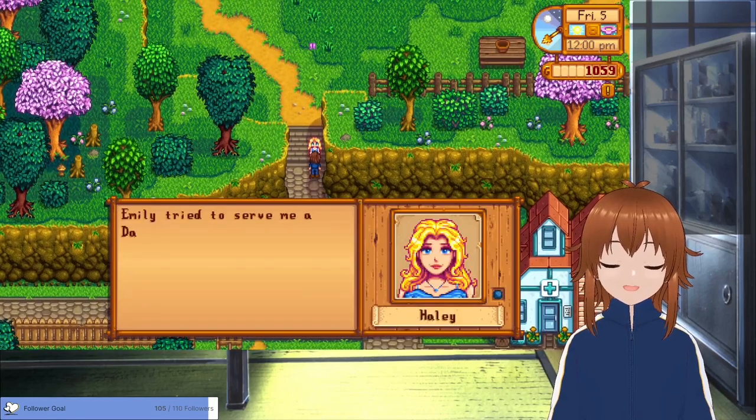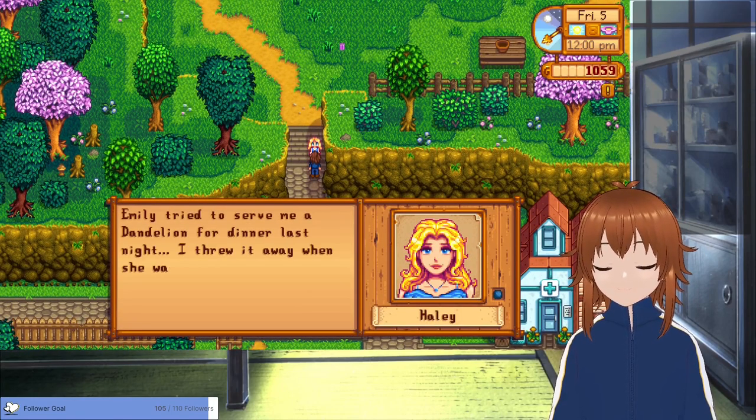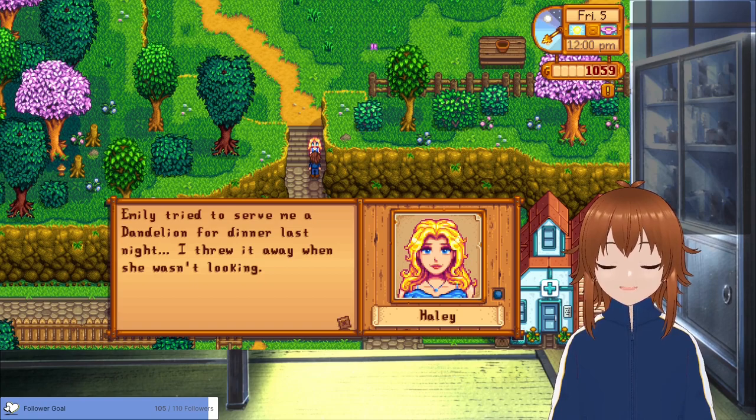This one, Bratinella. He really tried to serve me a dandelion for dinner last night. I threw it away when she wasn't looking. Okay. So I think she doesn't like dandelion.